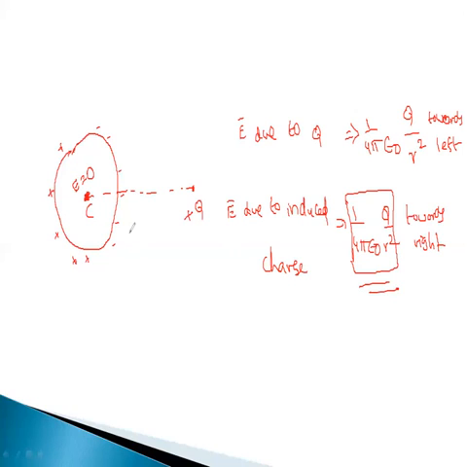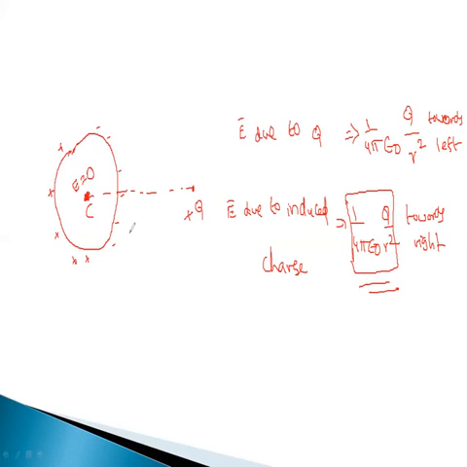Okay, see, again I will explain this question. A spherical body is given, a hollow conductor is given, and it has 0 charge on the surface. That means it is not a charged spherical surface. And at some particular distance small r from the center of the sphere, a positive charge is placed.